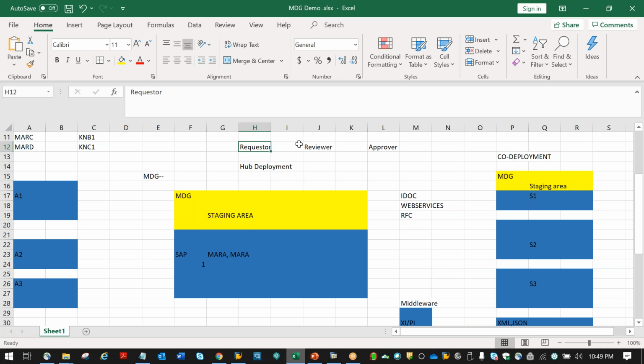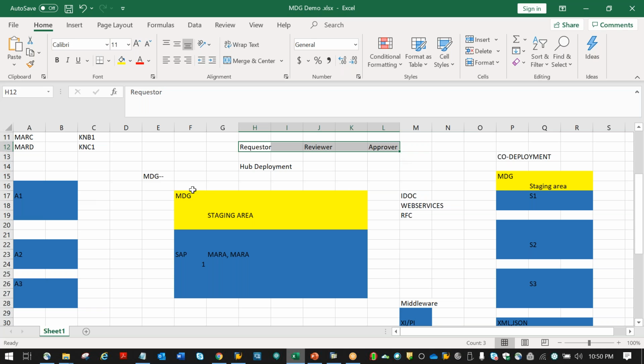Co-deployment here has some pros. No replication is required, because in the same system we are creating master data and transaction data. So no replication is needed here. No separate system hardware for SAP MDG is required, because whatever database is on the current system, you are going to use that. No separate database or separate hardware you are going to install for MDG. No additional data migration is required, and no separate HANA database is required. These are all the pros.